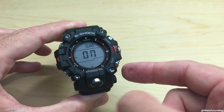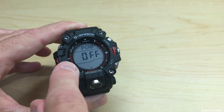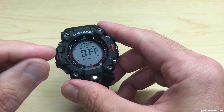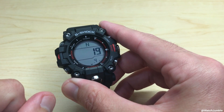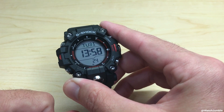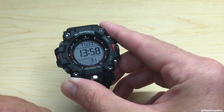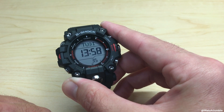You can use the altimeter button, which is the bottom right button, to toggle power saving either off — you'll notice the PS is gone — or back on. Set it the way you want. Once you have it set, press the adjust button two times. The first press takes you to your latitude and longitude settings — we don't want to do anything there, so just press it one more time. It'll save your changes, take you out of settings mode, put you back in timekeeping mode, and you've successfully adjusted the power saving on your Casio G-Shock GW9500. Hope the video helped.